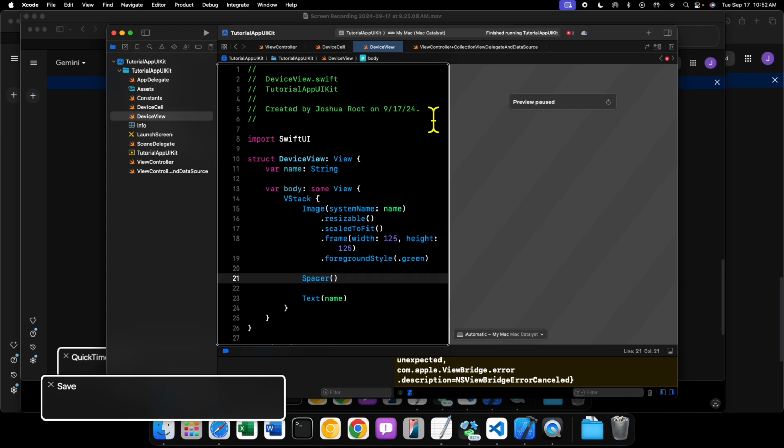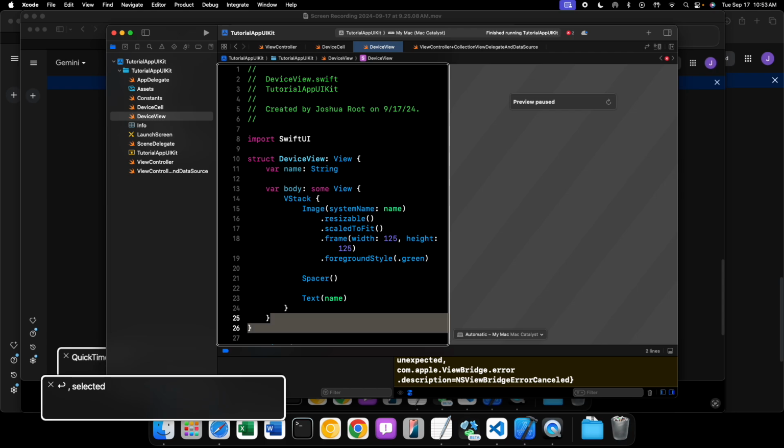This view will only take up the 175 high cell with the width of 125, because the way that the content configuration works is it first confirms the size of the cell, which we've done with our flow layout, saying the item size is 125 by 175, and it says, okay, SwiftUI, you can only have this view in this area. If we save this now, and we get rid of our preview here inside of our SwiftUI view, I don't need it.